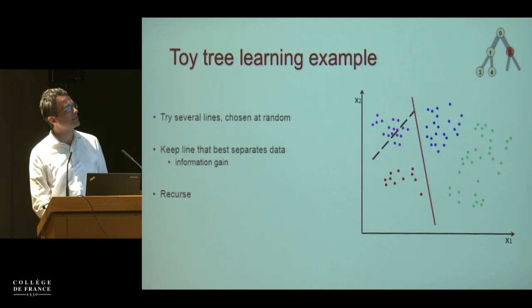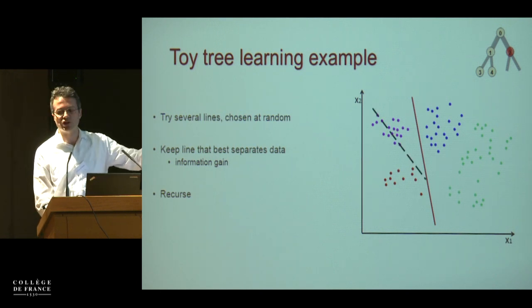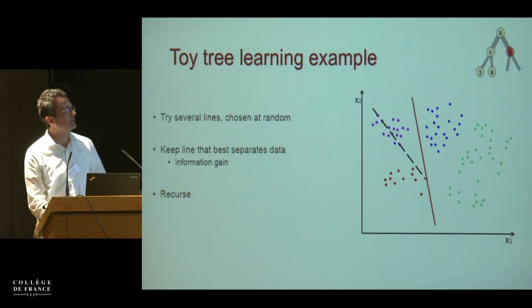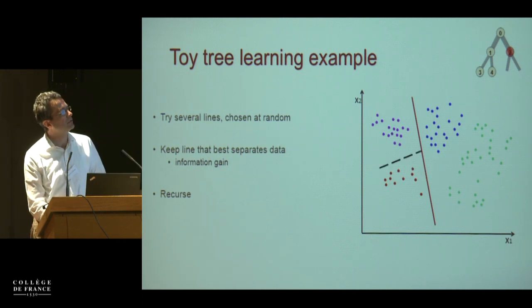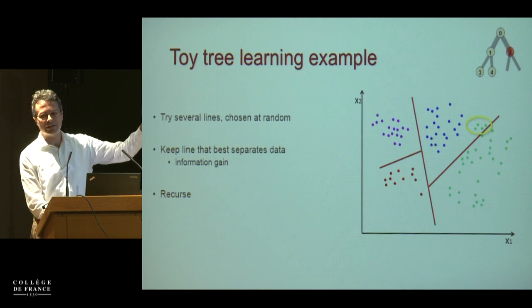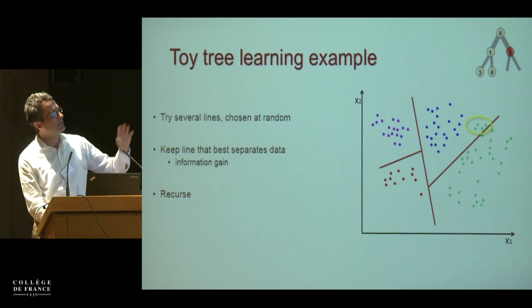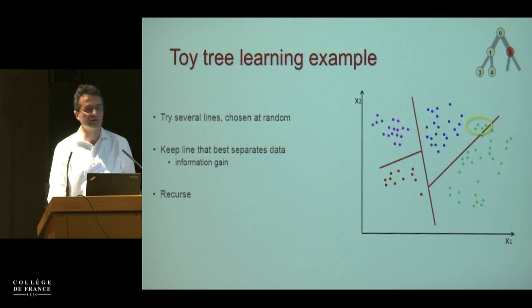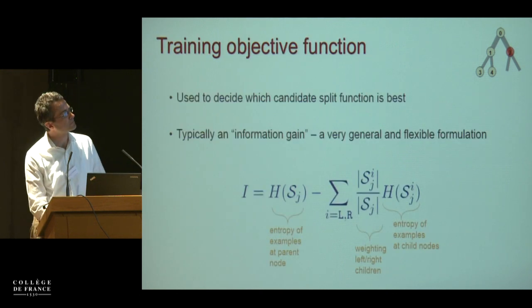And then I proceed and I say, oh, now I look at the left child, that's what it's called, the left child of the root. And I say, oh, look, I found another good split here. And then I look at the right, and I choose this line. And it might not be a perfect separation, because there are still some green points happening to be on the wrong side of that line. But it doesn't matter. We'll see that it doesn't matter too much.